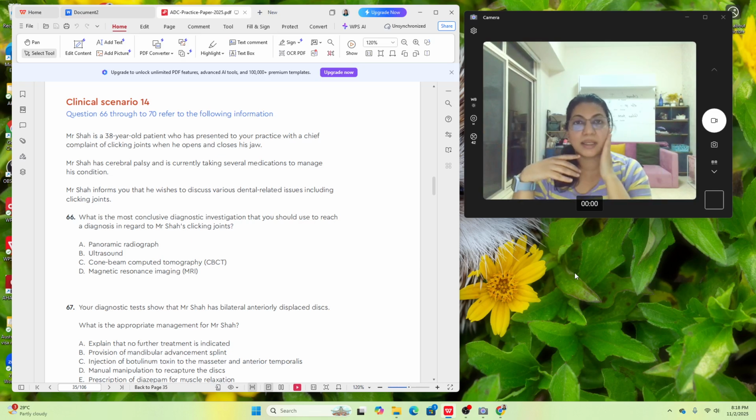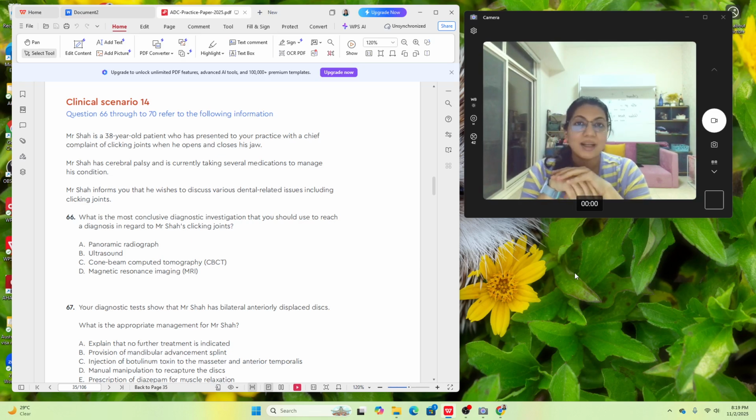Another thing is that TMJ, though I understand its involvement of two bones, the temporal bone and the mandibular bone, but the area that you want to see and are concerned about is the discal area, which is a soft tissue. So any imaging of the TMJ that you have to take would always be MRI. Do not confuse yourself that you're going to image two bones, so it has to be a CBCT or a CT. No, it has to be MRI, MRI, MRI, and always MRI.